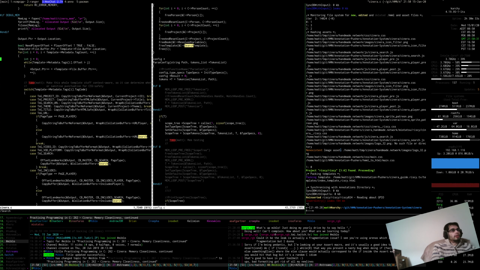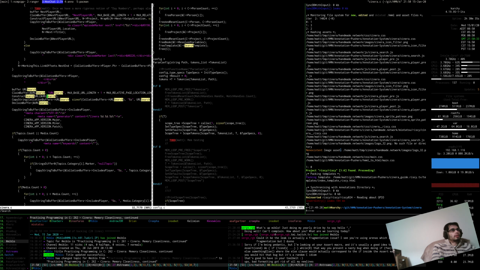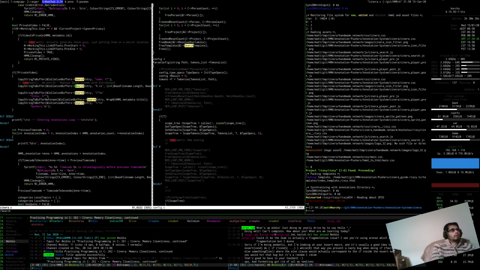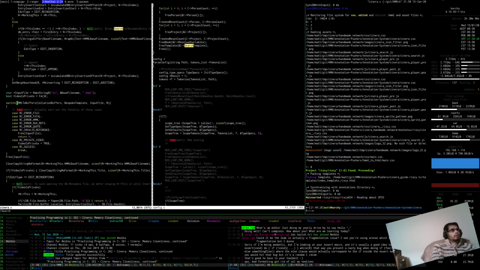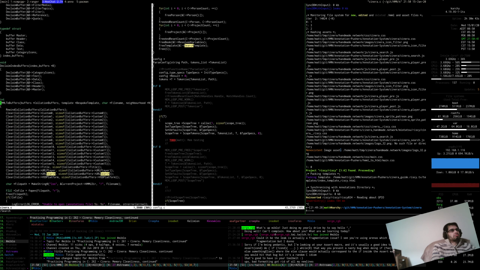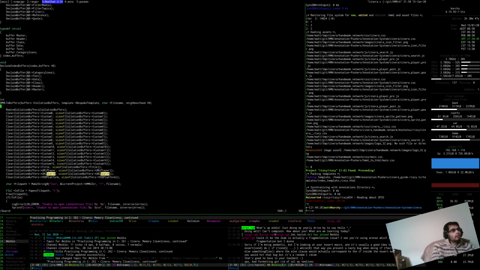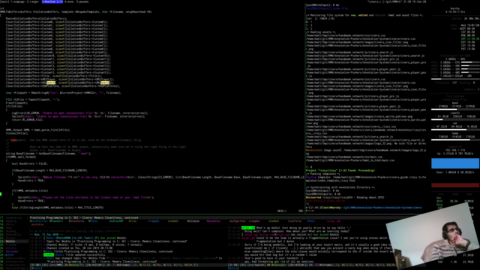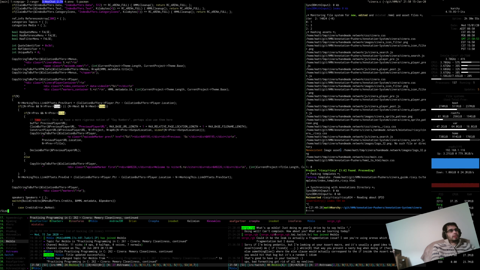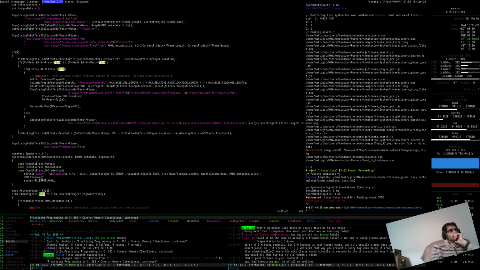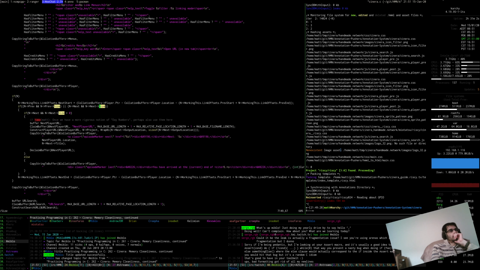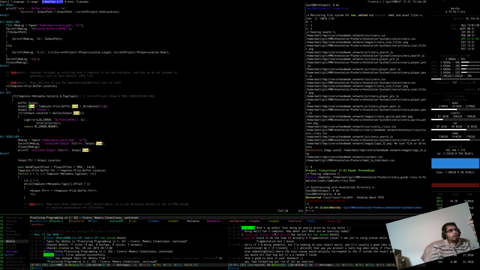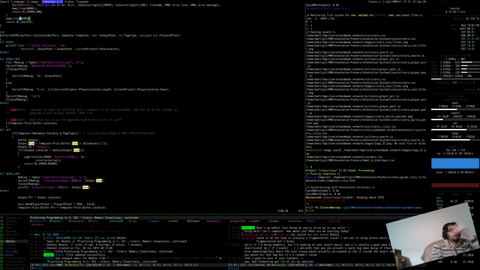We're way out of the function now. Well, surely there's something to do with size, isn't there? There's an allocation, but this isn't the function.